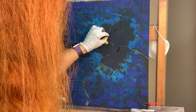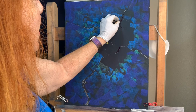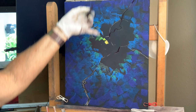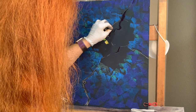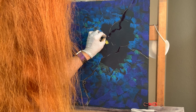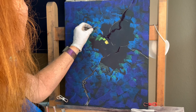It might be time to figure out what's going to go on in the focal area. I'm going to go back to my Terry Ludwig — wipe it off and start to define some of the shapes. It's going to be sort of organic, not a circle, with lines that lead out. But as they lead towards the edge, I'm going to make sure those edges are a lot softer. I don't want my viewer to leave. If I put a big dark line right at the edge, you're going to be inclined to go out there because of the contrast. I'm going to tamp it down and soften it.